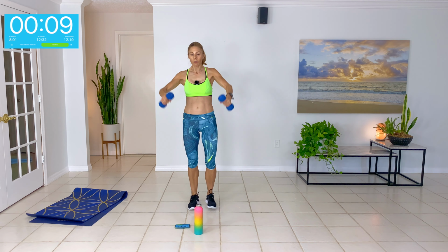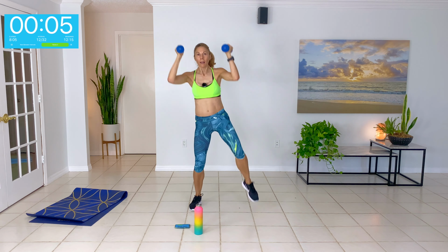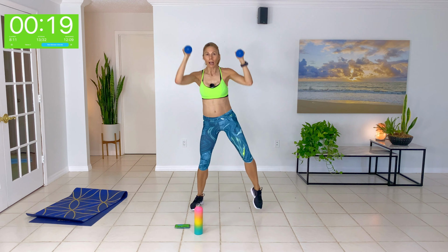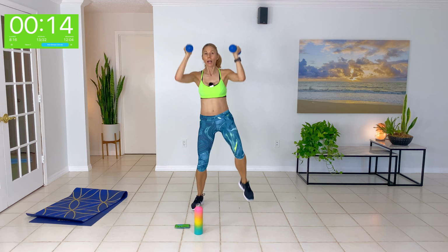Well done, guys. Start with an overhead press. Side lunge, knee up, squat, knee up. But this time, the feet are facing forward in the squat. Here we go. Side lunge, knee up, wide squat. Back to a side lunge, back to a wide squat.